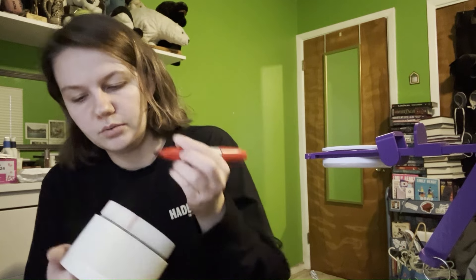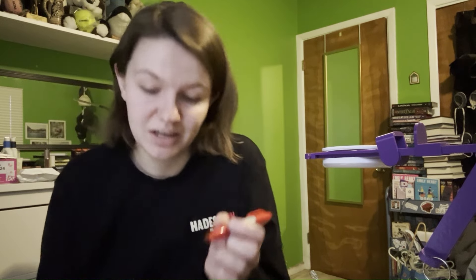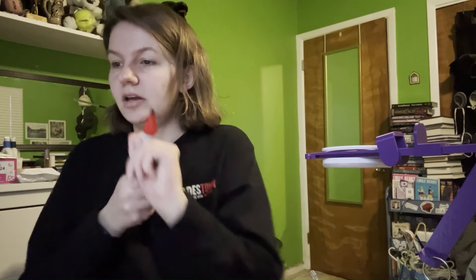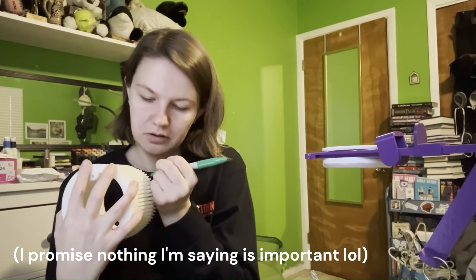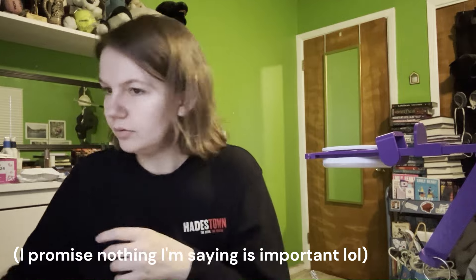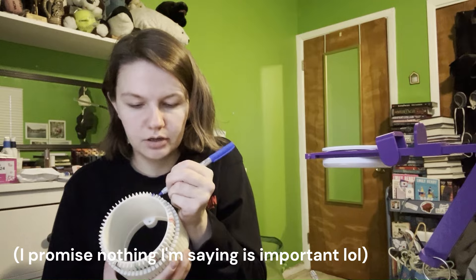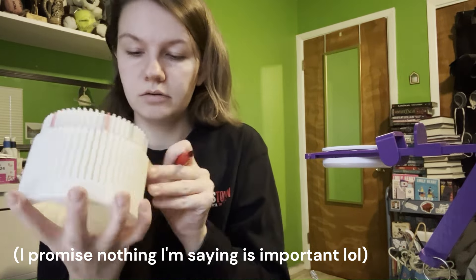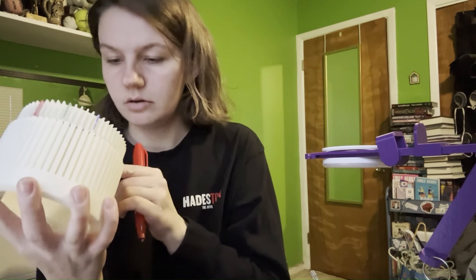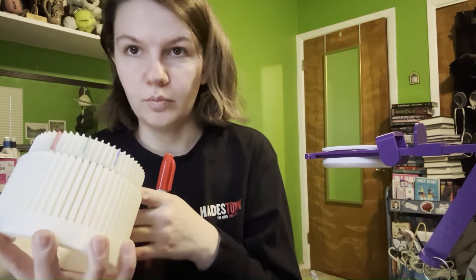If nothing else, I could probably get that out with a little rubbing alcohol if need be. I shouldn't need to though. Okay, next is another wedge heel mark, so let me grab my green. If I did it correctly, there should be another 10 needles between this last mark and the main mark.